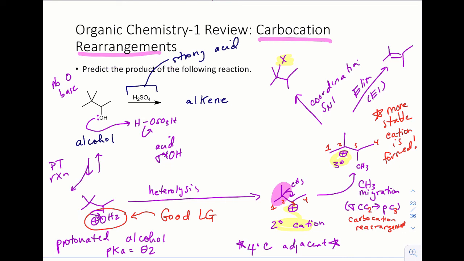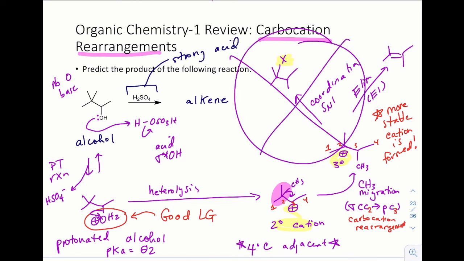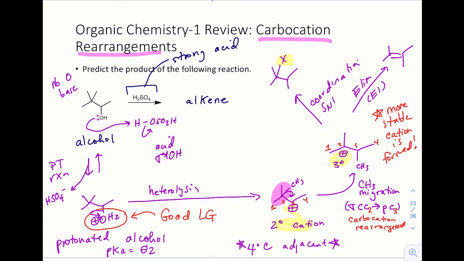So we do have the conjugate base of sulfuric acid. It's an extraordinarily weak base and it's not very nucleophilic. So it is not going to attack. We are not going to see a substitution product. But an elimination will occur and we will observe the elimination product. So there is a proton at carbon 3. So we want to look adjacent to the carbocation carbon.